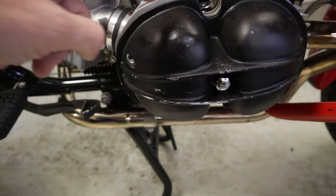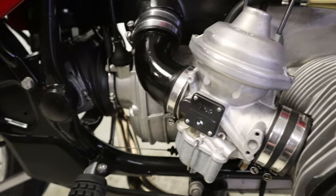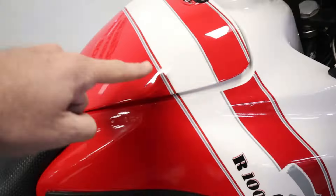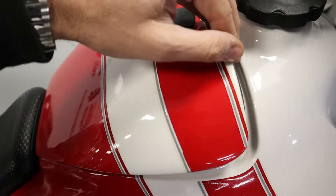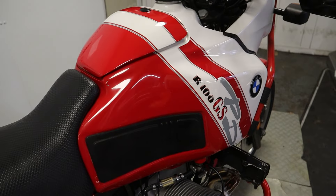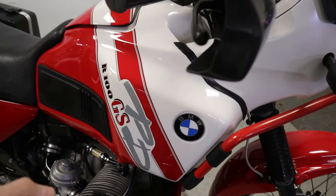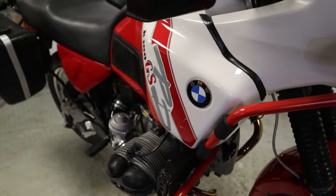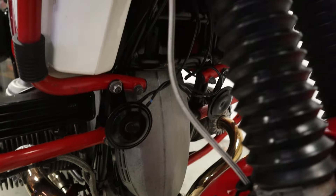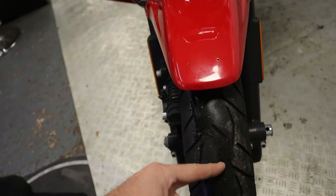As we work our way forward we've got the valve covers. On the other side there's a cap on the top - a nice extra as well. We've got engine bars up front, crash bars, and center stand. This storage area here is just a big storage area on this particular version. It's got two-stage heated grips as well, and those are working by the way. We've got a slightly larger tinted screen. You've got the hand guards here as well, they're in good condition. The paint's really nice. Coming down to the front of the bike, really well looked after. You've got these full wrap-around bars around the headlight in this Paris Dakar version.